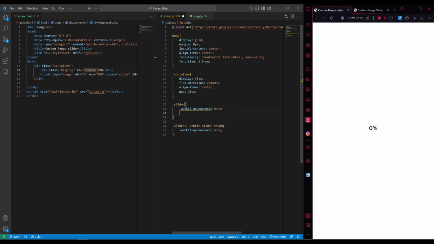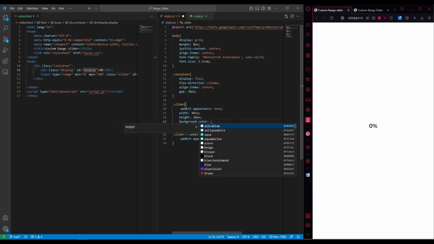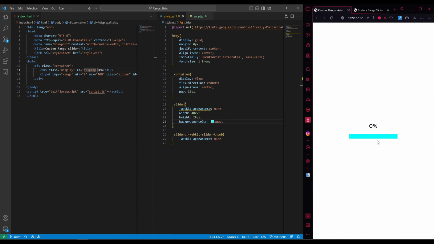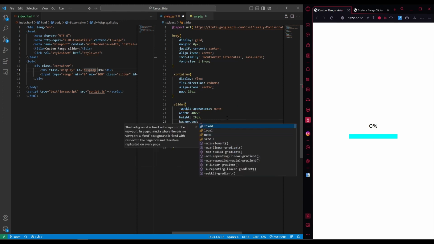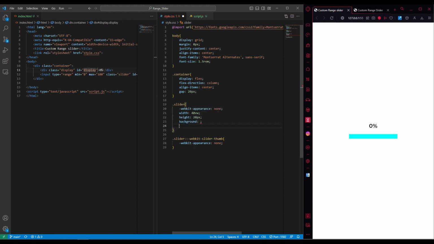First, we have to put the width and height. So here I'm gonna use around 40 width and height around maybe 20 pixels. Now you can see that there are some slight changes there, but let's put some background color so we can see clearly. Okay, here is our slide bar, but we can't use this because the slide bar should go the same way as the value it shows. So we're gonna use background and linear gradient to right, or you can choose whatever you like.